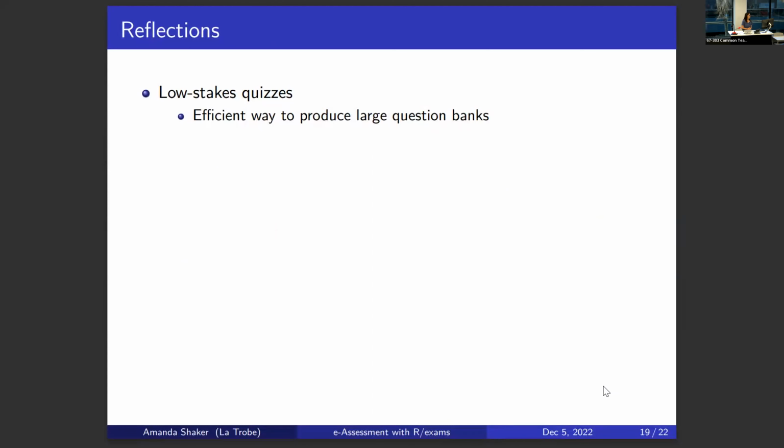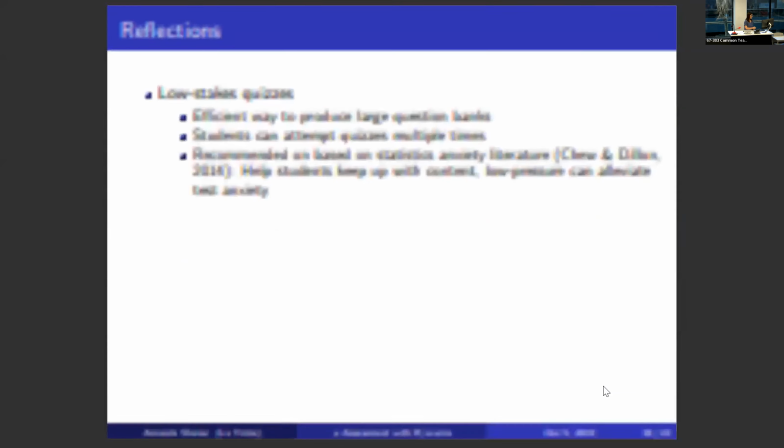So a few reflections on having used this approach. For the low stakes quizzes, I think it's been a really efficient way to produce large question banks. And what that means is that I don't really mind how many times students attempt the quizzes, because those quizzes are really designed to help the students learn and keep them on track in the subject.